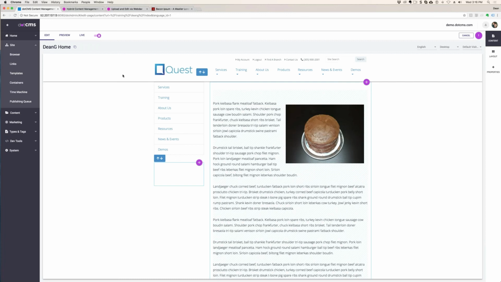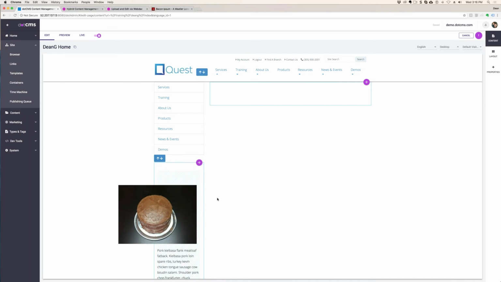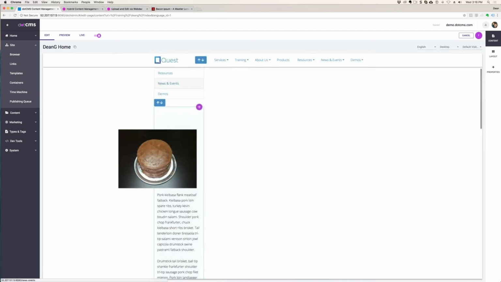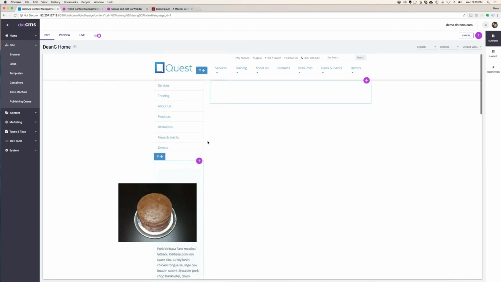I have bacon and cake. What better combination? And you see, if you hover over the blue area of your content, then you've got a remove with the X, you've got to edit with the little pencil, and then you have a move it around with this. I can't even imagine what it's going to look like if I drag it over here, but I can. It just looks really horrible. But I could.